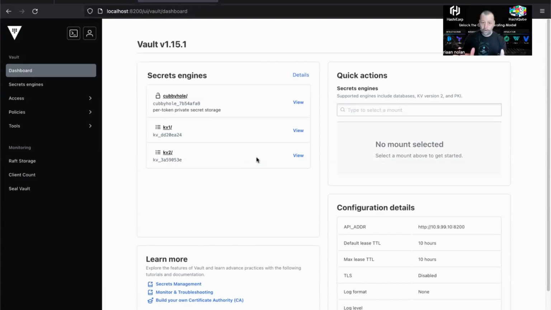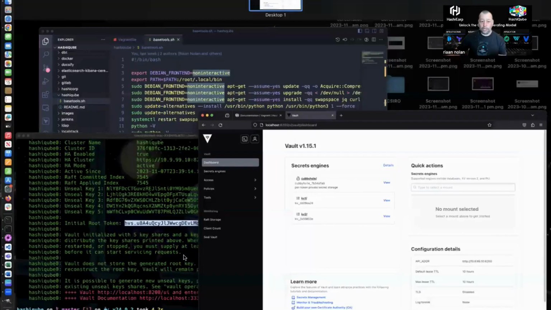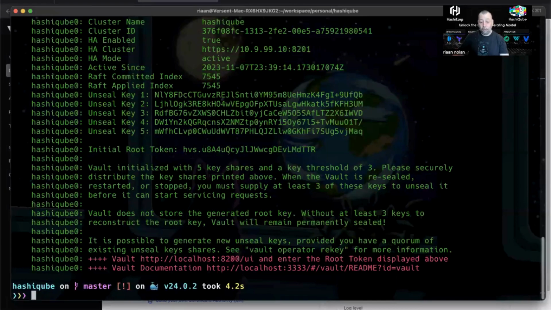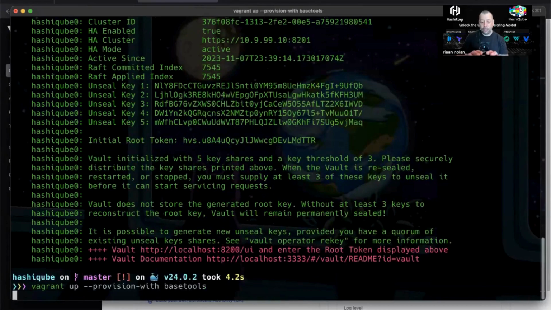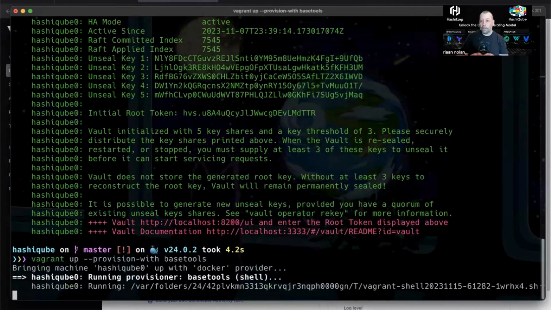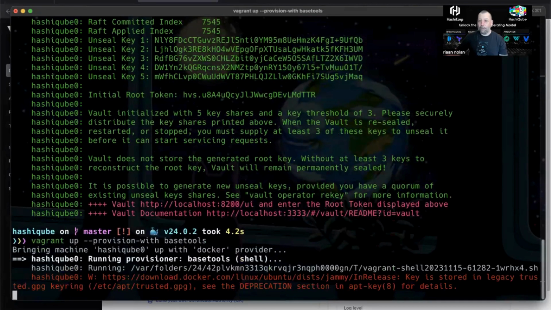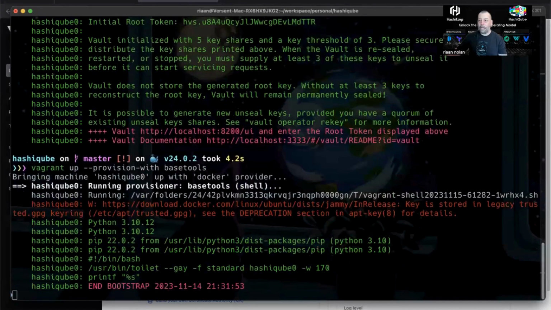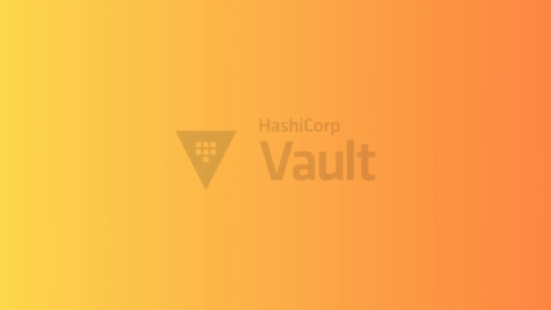You can mount directories, you can specify everything in code, and more importantly, you can run certain files at startup, meaning I can do vagrant up --provision --with vault or basetools. And this is the customization that we are looking for in these developer environments. So friends, next up, I'm going to tell you a little bit more about Vault, and thank you very much for your time.